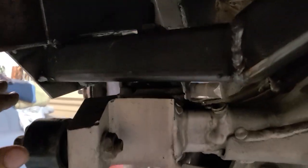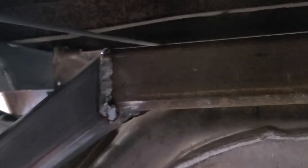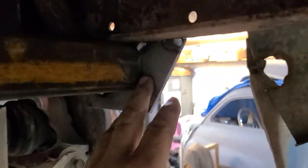Front and back. We Z'd this because if we run it straight, we run across the pinion flange. This is up and over — we've got some clearance in between there. So that'll be in. And then the next thing we've got to do, we've got our plates here. They're on there to box this all in.